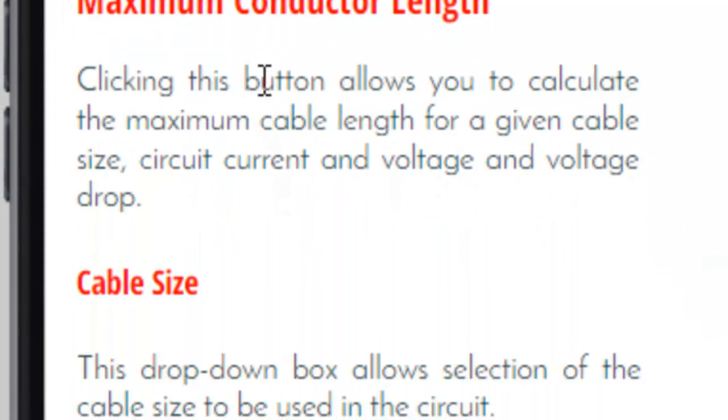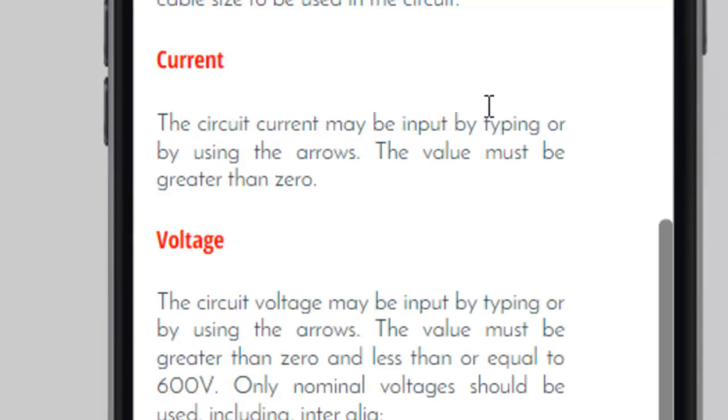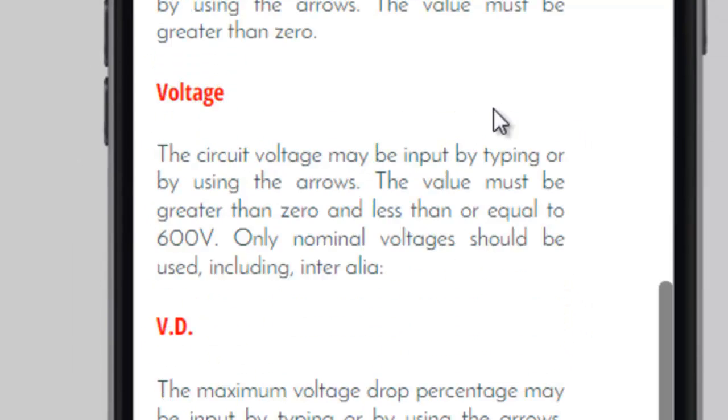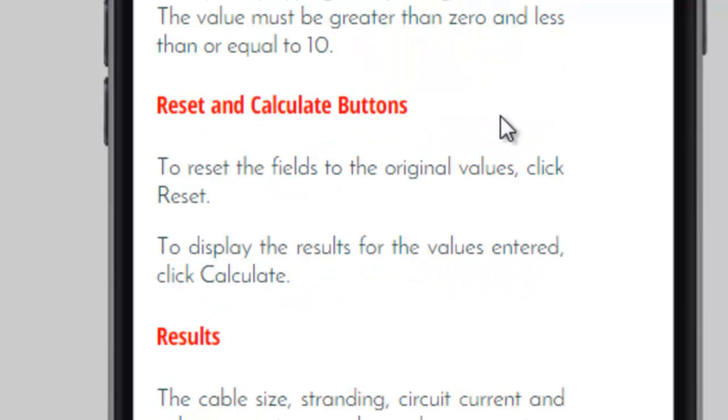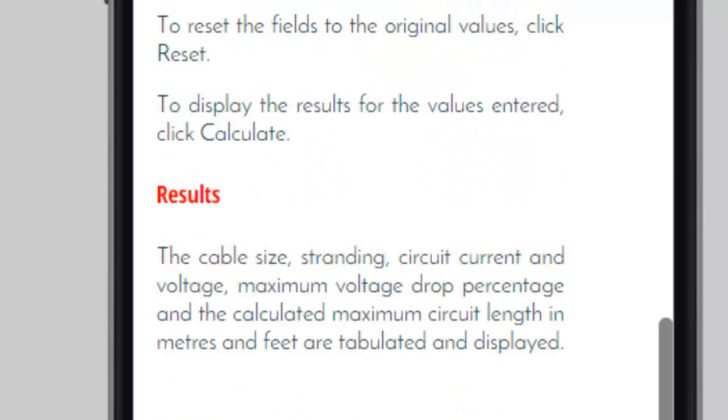And it tells you basically what the functionality is for each of the items in the app. So in this particular case, it tells you that that particular button lets us calculate the maximum cable length and it tells us the restrictions. And then we have, for that particular calculation, all of the other information that is either required or provided by the app.